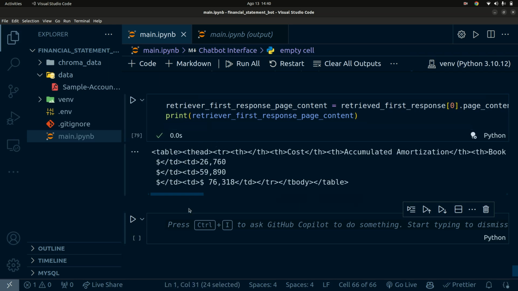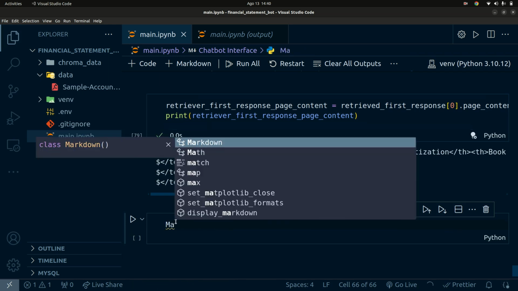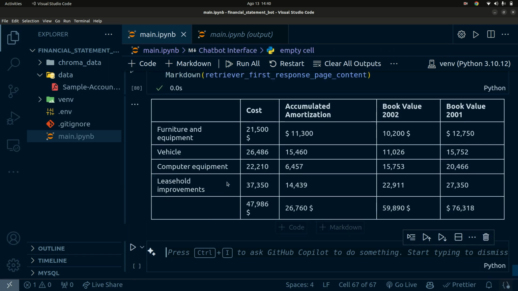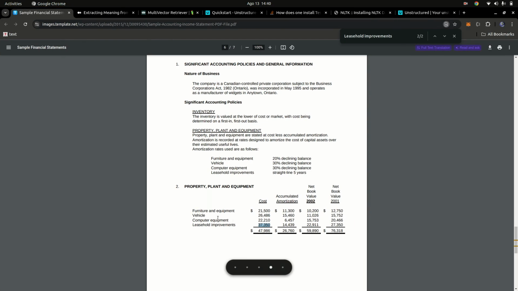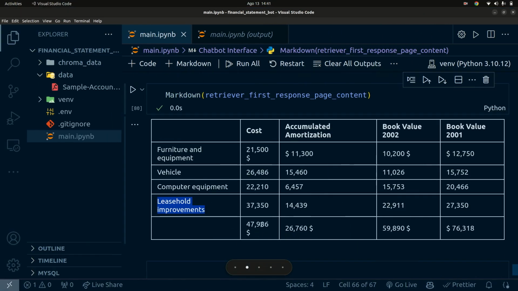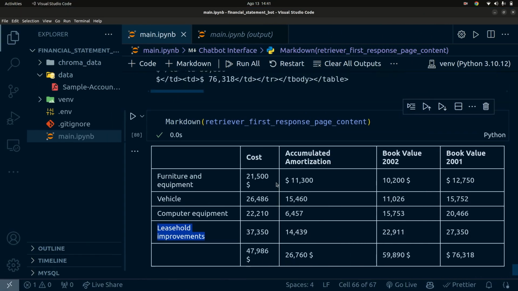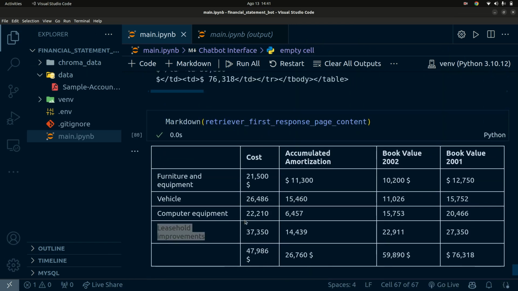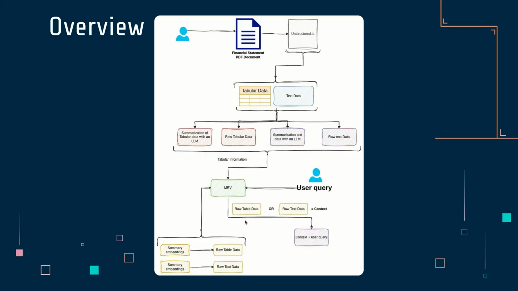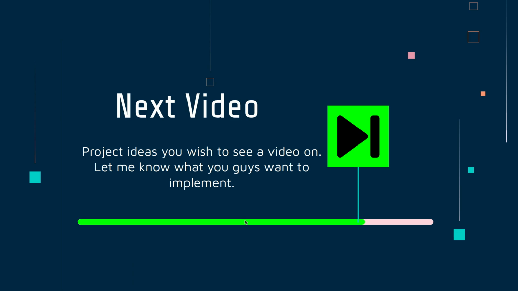So you can see we have it right here. You can go ahead and say markdown and then run that. So you can see now it used the exact table that I was looking at, which is this table right here, to answer the question. So this table was sent to the LLM, and the LLM used this table to answer the different questions. So you can see now we're not just answering the question from thin air. We actually have evidence for why the AI answered that question in that specific manner. So you can test it out, pass in different questions, get back different responses, and play around with it.